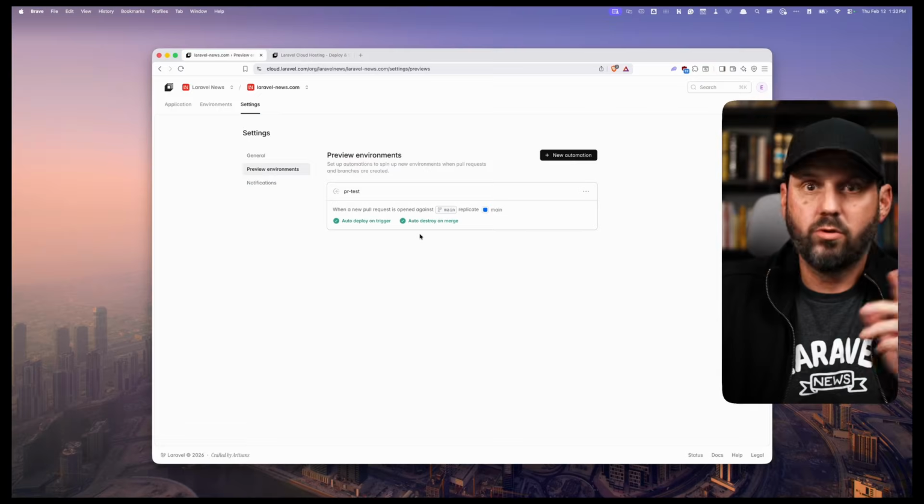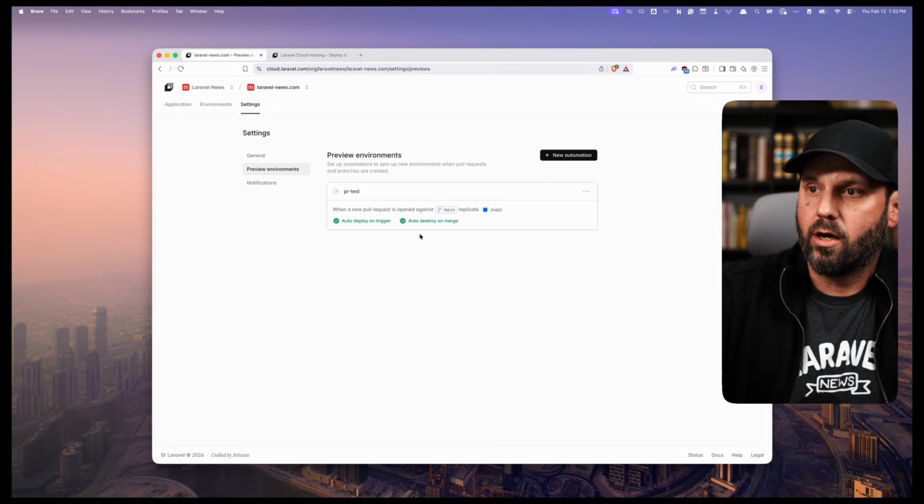So here we go, auto deploy on trigger, auto destroy on merge. The good thing with this though is it can use Laravel Cloud's hibernation. Once it's deployed, it's not really going to get any traffic, so there's no reason for it to be up all the time. And then once you hit the URL, it'll automatically come back up, and then you're only charged for the time you're actually using it. So let's just give this a test.